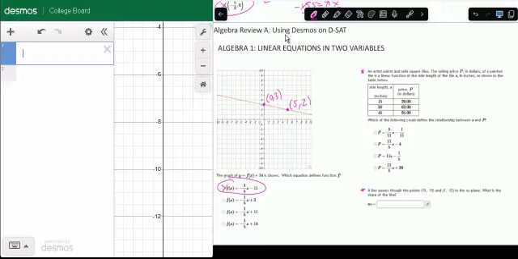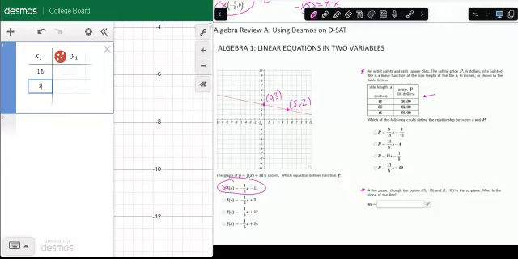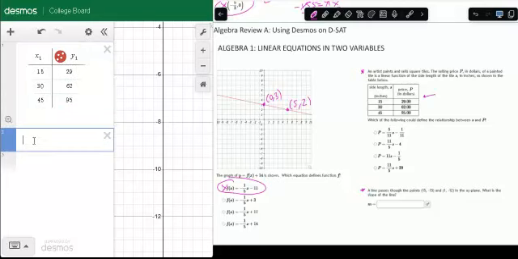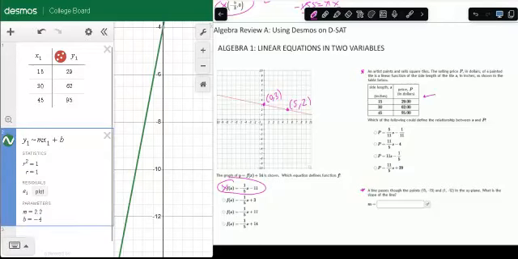Okay, so the first one here, you want to come up with the equation that represents this data. So we go in, we create a table, and let's put our numbers in. Right, we use our regression equation, y1 ~ mx1 + b. That gives us our equation, and we're looking at 2.2x - 4. Again, when you look at your answer choices, the only answer choice that has a y-intercept of -4 is this.